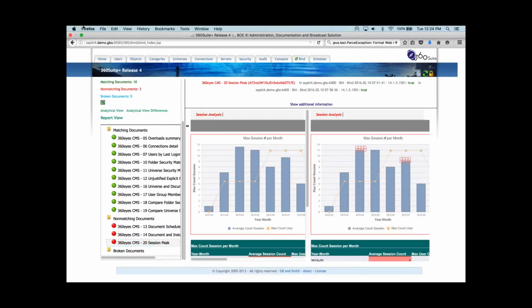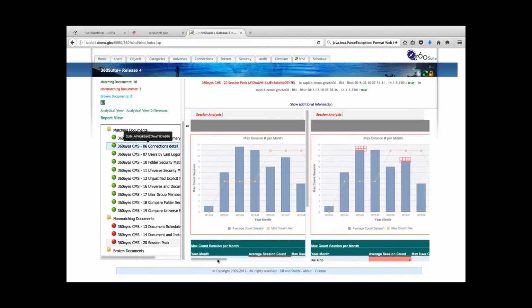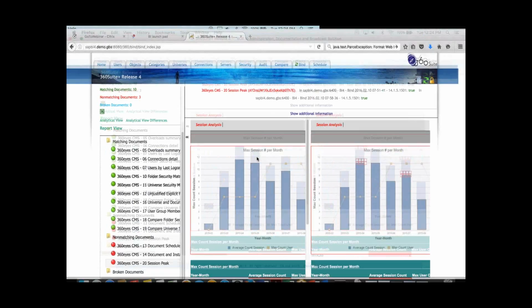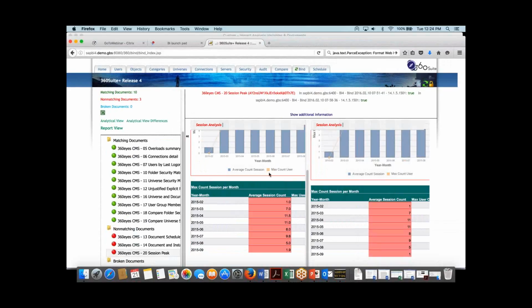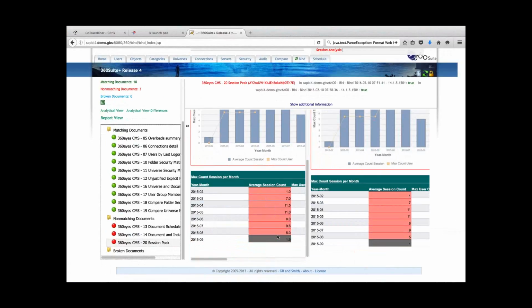Let's see. And then if I scroll down a little more, I can scroll down. Sorry about that. And then scrolling down, I see some more differences. On the left-hand side, there were decimal places in the average session count field, and on the right-hand side, there are no decimal places. So something changed. Maybe the format of my universe object changed, or something else in the database, the number of decimal places, or something's changed, and now I need to go and identify what the issue is.